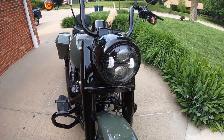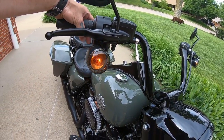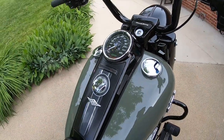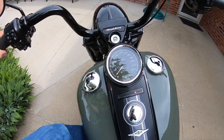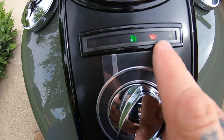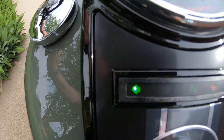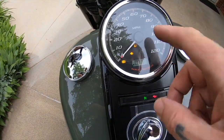So that Daymaker, blinkers. I really liked that LED kit I had. I might put that back on this. But we'll give it a start here. You guys have heard this exhaust before on my old bike, but you got all your instrumentation here. So neutral, oil, this is just on because it's not started. Left and right blinker. What you see there, that's blinking, blinking, and then your high beam indicator, and then all the indicators in that too.